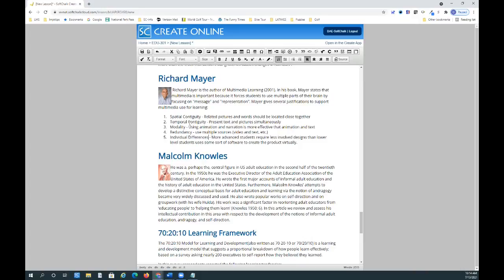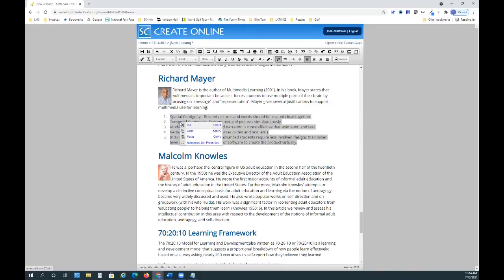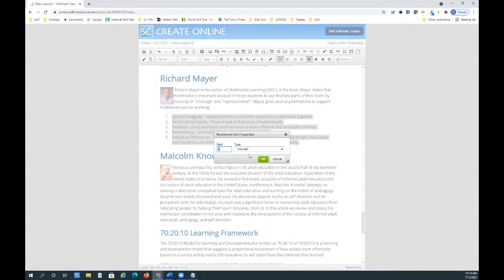Now, as I look at bulleted paragraphs, sometimes we might like to change the bullets that we're using. Rather than numbered, 1, 2, 3, I'm going to enhance that. Rather than numbers, I'm going to use lowercase letters. Notice I can use lowercase Roman numerals or uppercase Roman numerals if I would like.